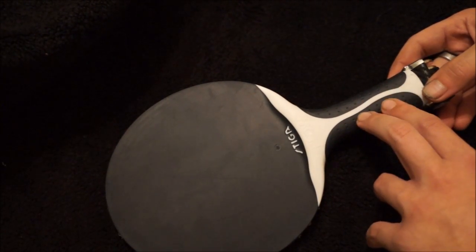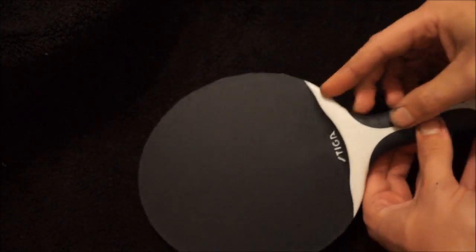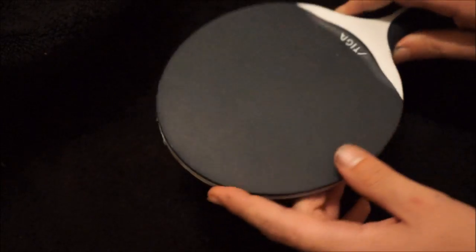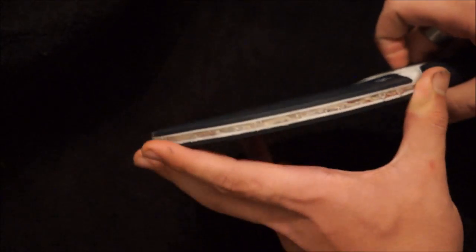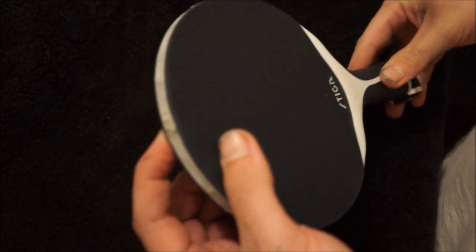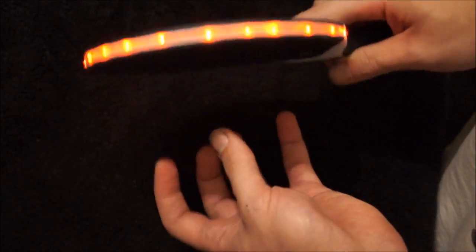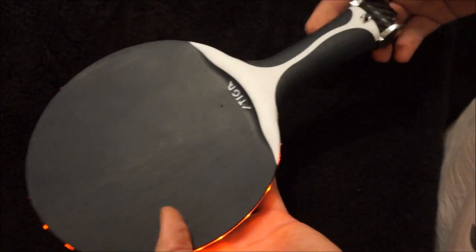And I embedded it here in the handle after I opened up the hole in the bottom, drilled some holes through here, and then ran a series of LEDs all around these edges. And there's not a whole lot of room here in these edges, so I can barely squeeze in what I managed to squeeze in wire-wise. The other change I made is that the clash sensor is now located up here in the tip. That way, relatively light forces will still activate it, like a ping-pong ball.